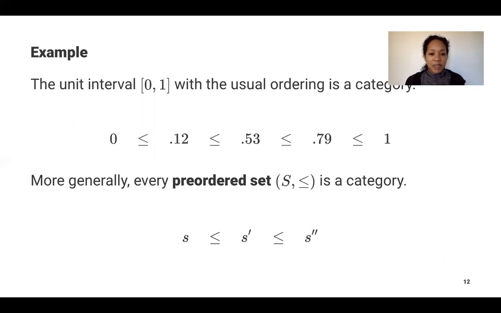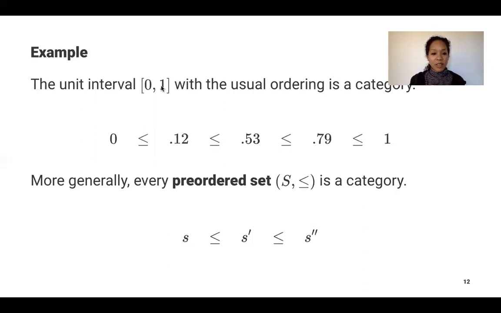So the set of all numbers between 0 and 1 is a perfectly good example of a category. The numbers in this set are going to be the objects in my category. And if I just think of the usual ordering, when one number is less than or equal to the other, this turns out to be a good notion of morphism or arrow. So I'm drawing less than or equal to rather than an arrow, but it fits the axioms quite nicely.